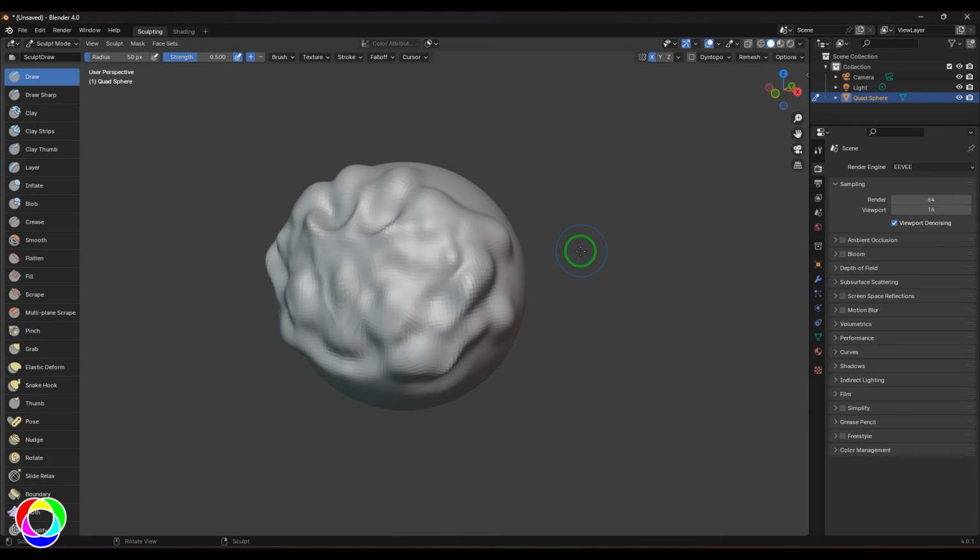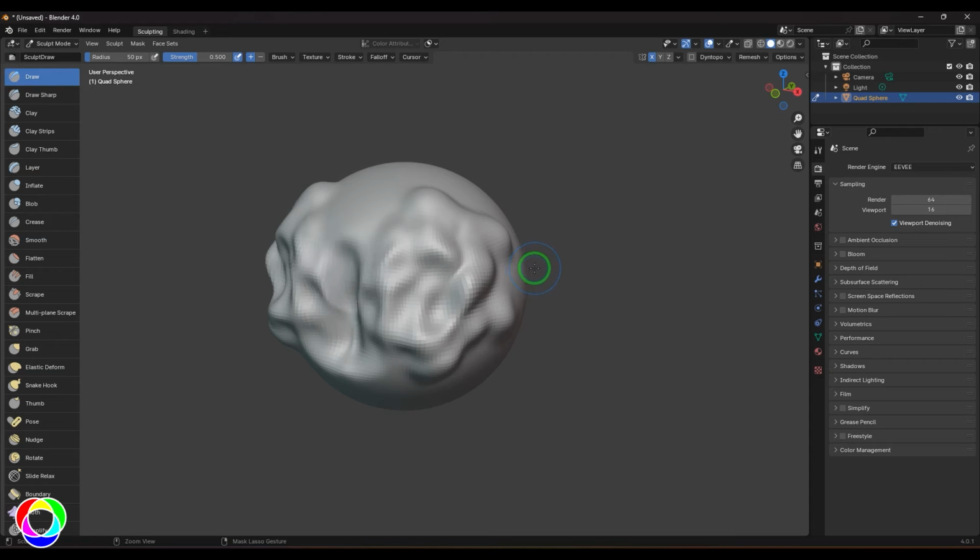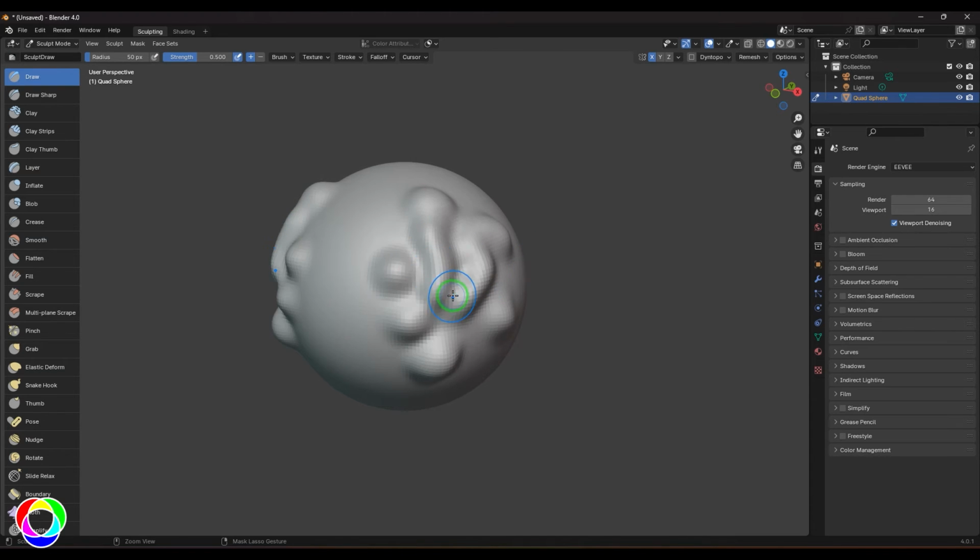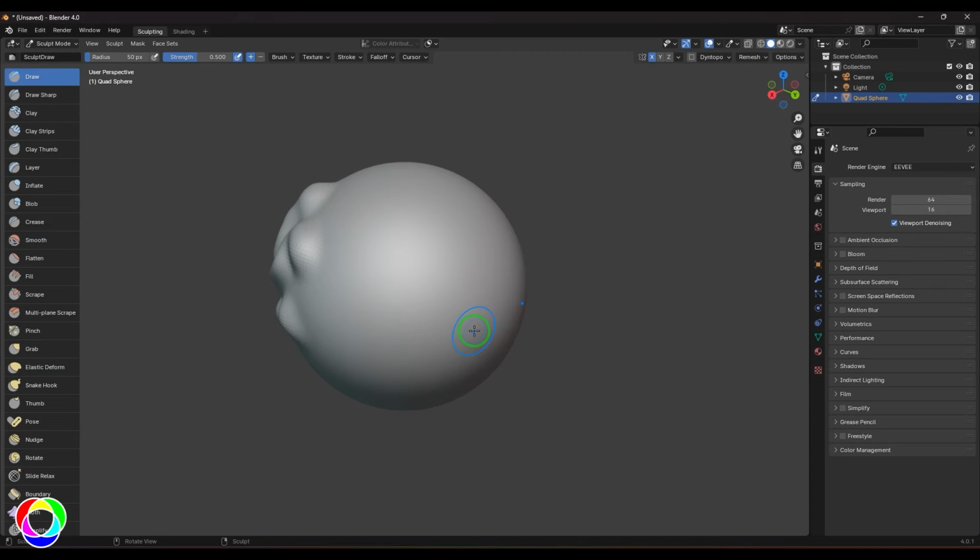The next important thing is we have the radius option. The radius option is going to offer you the size of the brush. So I'm going to do that on the other side. We have the bracket keys, where I can adjust the size, and I can click and drag to get a very thin line.